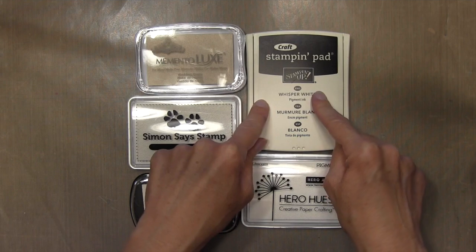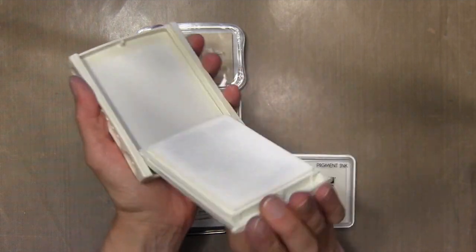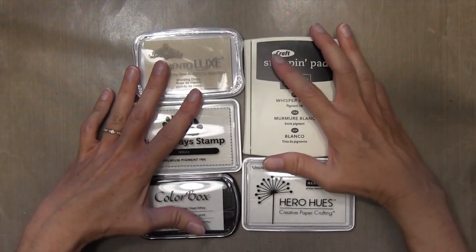And then Stampin' Up! I've had for a very long time, so it was really dried up. I went ahead and purchased the re-inker, and I inked it up last night, so that way it had some time to soak in before I did the review. So these are the 5 that I'm going to be reviewing.